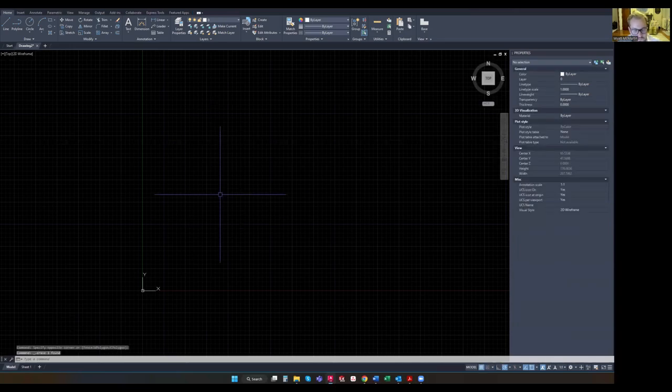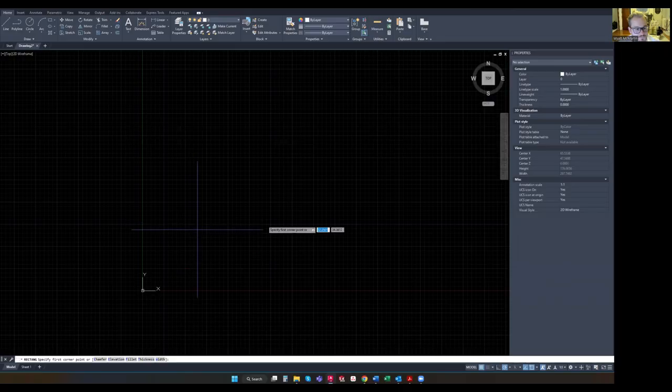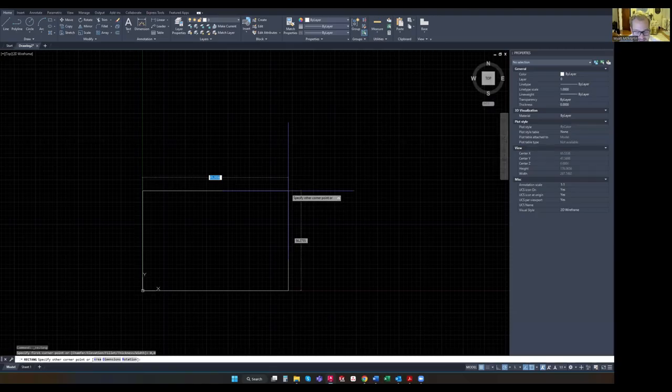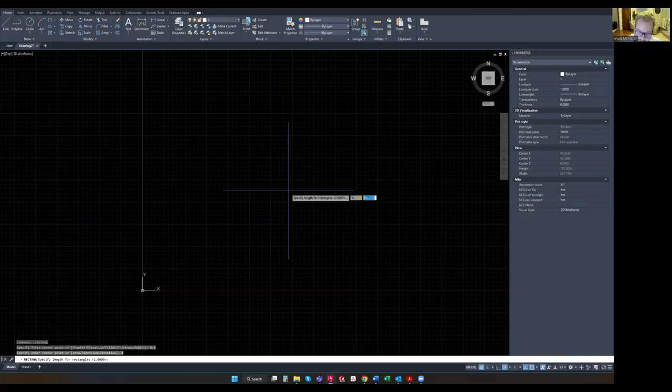So what I want you to do here is create a rectangle. Click your rectangle tool and type 0,0, enter. Then type D, enter for dimensions. The second point is going to be the full size of the paper, so it's going to be 11, 8.5.